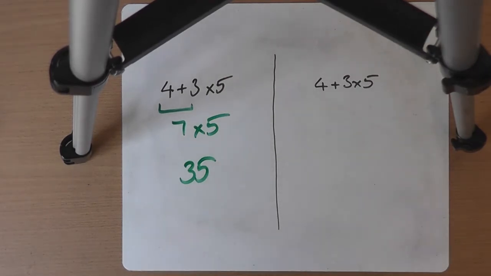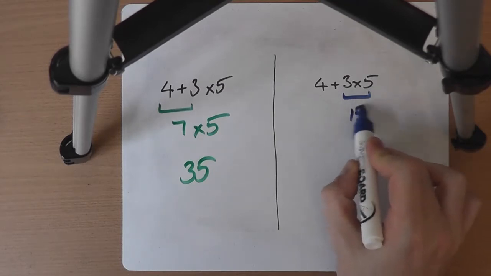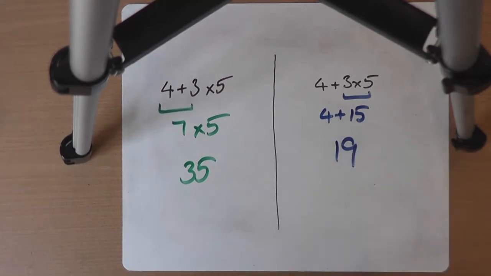However, somebody else might come along and say, well, no, I don't want to do the things in that order. I want to do it in a different order. Because it's maths, it's never that simple. So maybe we have to do it times first. Maybe that seems odd when we read from left to right, but actually there are lots of countries in the world that read from right to left. And if you're reading it right to left, you'd hit the times first. So maybe we have to do that first. In which case, 3 times 5 is 15. And then 4 plus that 15 gives us 19.